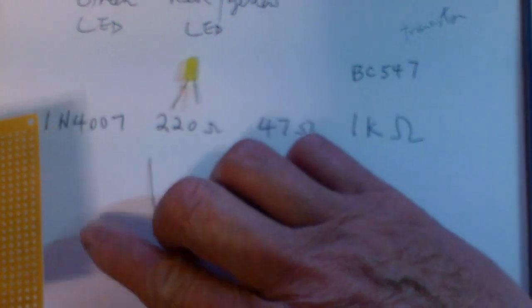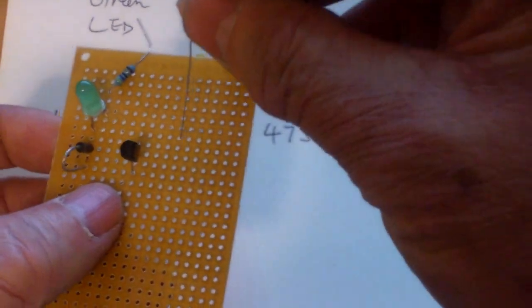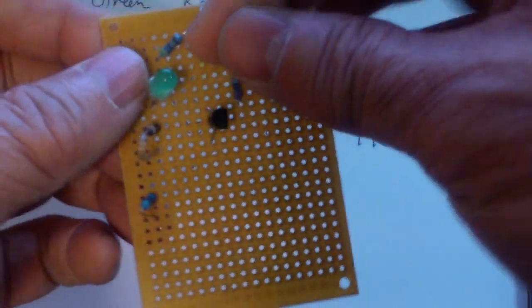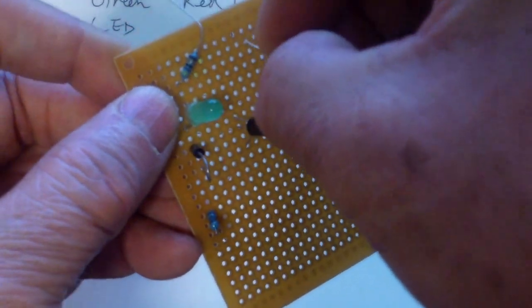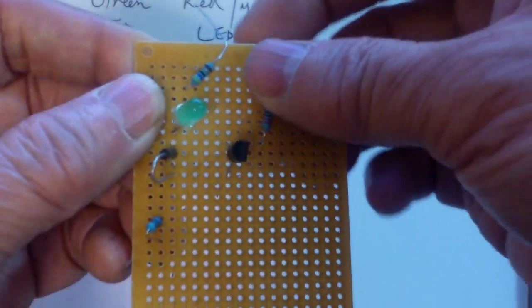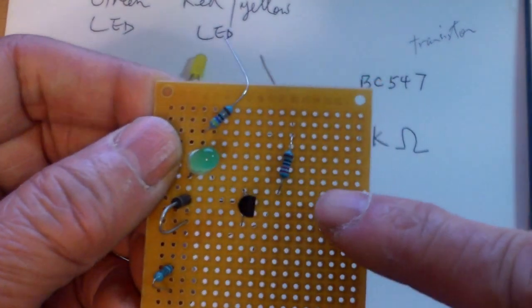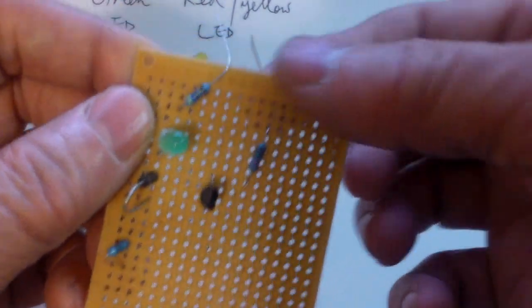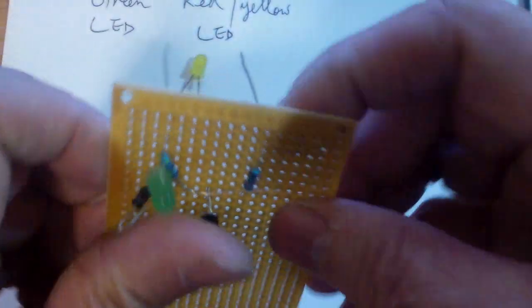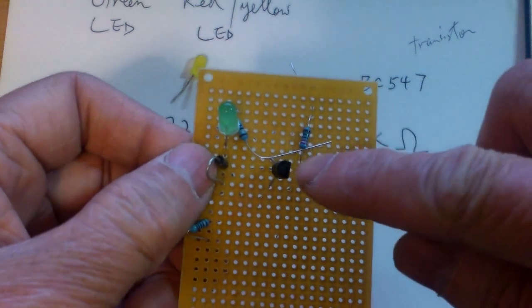And then you add another resistor, the 220 ohm one. You plug it in. Like I said, I'm putting it really spaced out so you can see. You don't have to make it that way. You plug your 220 ohm resistor in. And then one lead is to positive and the other lead connects with the collector, the collector of the transistor.